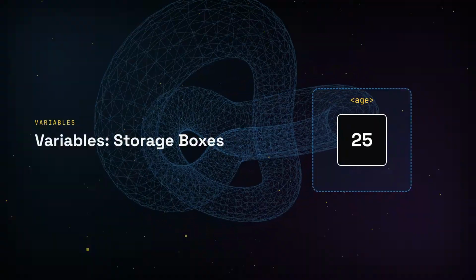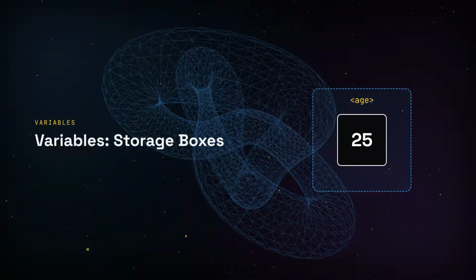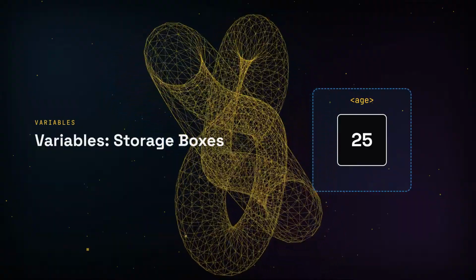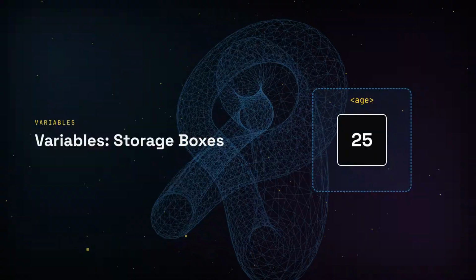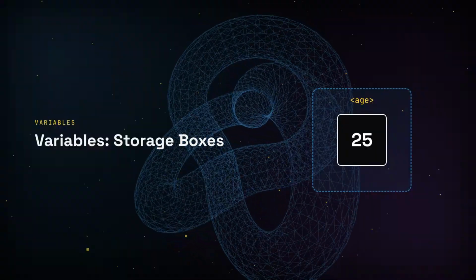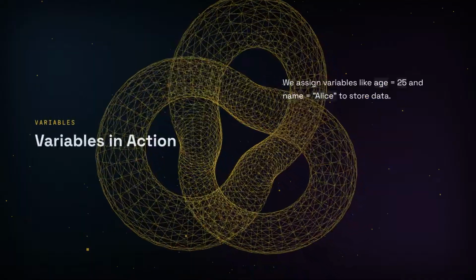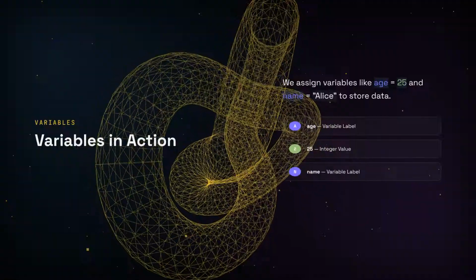In computer programming, a variable is exactly like one of these cardboard storage boxes. It is a reserved space in your computer's temporary memory that holds some data. By giving the box a unique name or label, we can store a value inside it, retrieve that value later, or change the value whenever our program needs to. Let us see how easily we can create and manipulate variables in actual Python code.